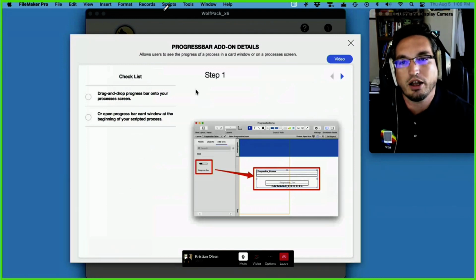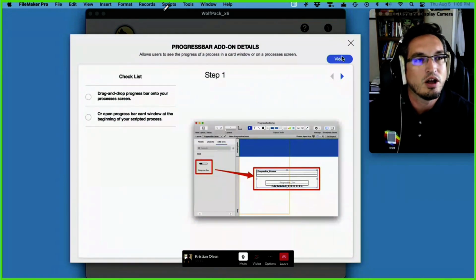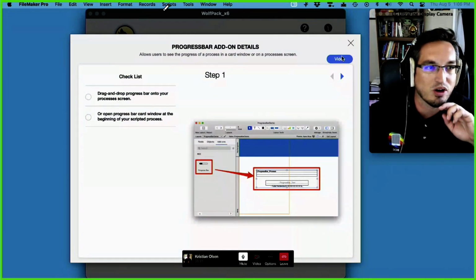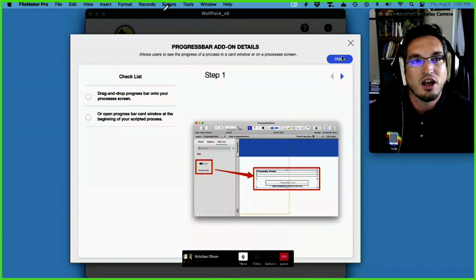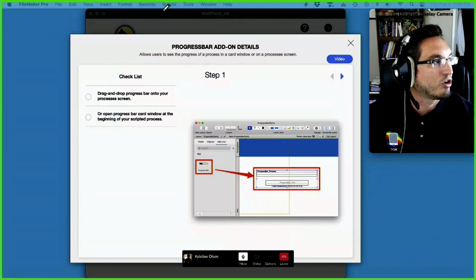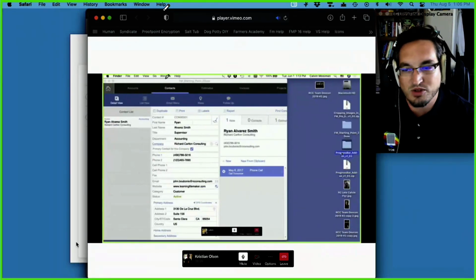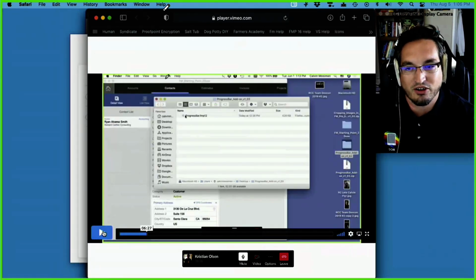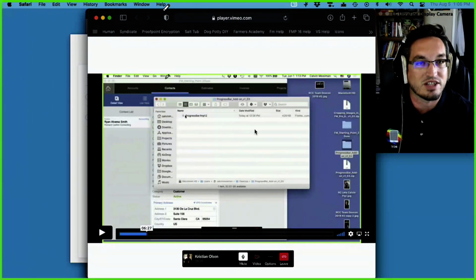So what we've got here is our step-by-step checklist just like we did before, but we've got this new fancy button called Video. And what a number of people have said to us is, the step-by-step is great, but some of these add-ons get fairly complicated, and it would be really nice to have a video to go along with it. So you click on this, and a web browser will launch. And, oops, it's playing Calvin's voice right now in my ears. And there is the video tutorial on how to install Calvin's add-on.